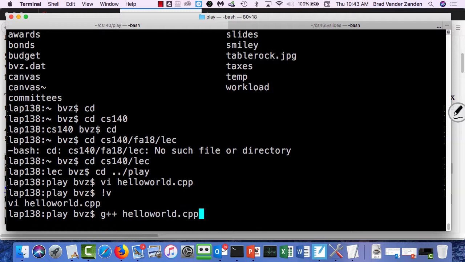In order to execute it, you see the ./ here, that says I'm looking for the file in the current directory. So the ./ in Unix says we're looking for the file in the current directory, and the name of the file is a.out. When I execute it by hitting the return button, I get the expected hello world.